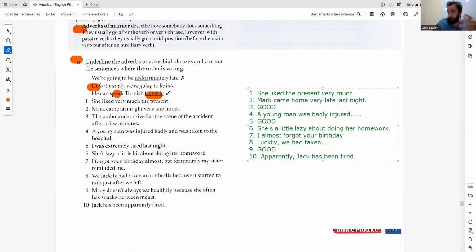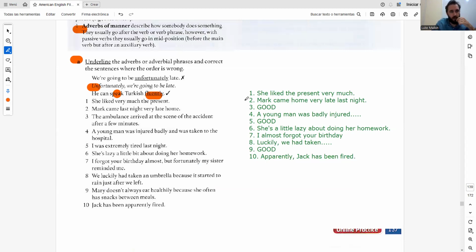I need to get that information across first, that I'm not 100% sure about this, right? Note how that's important. If I say Jack has been fired, apparently, it's okay grammatically. But imagine if you reacted to just that first part of the sentence and then you stopped listening to me, right? So it's more useful for me to put that comment adverb at the very beginning. Apparently, Jack has been fired.